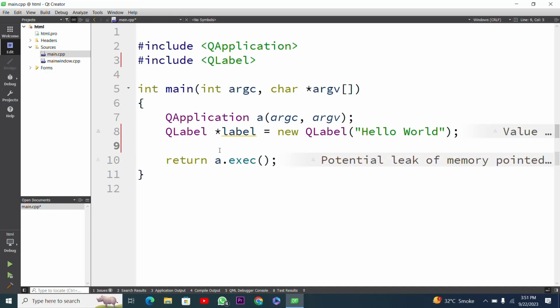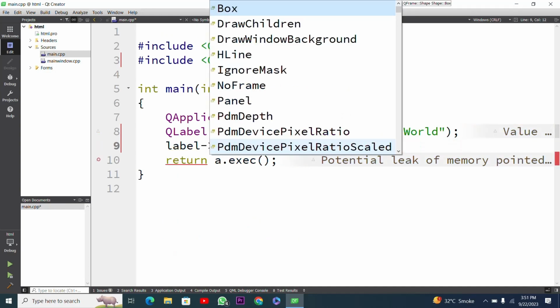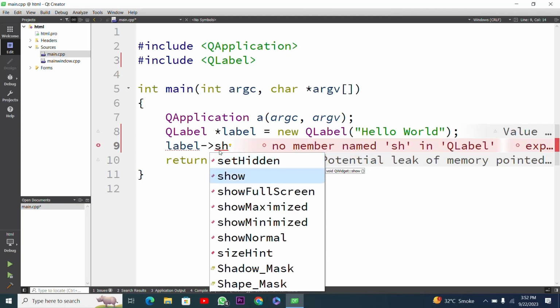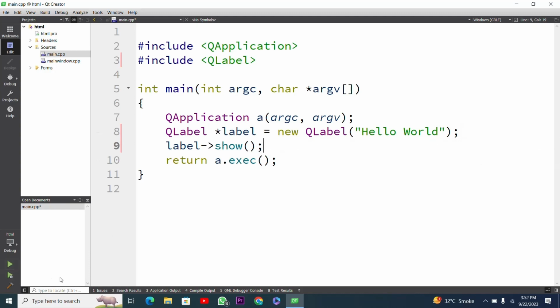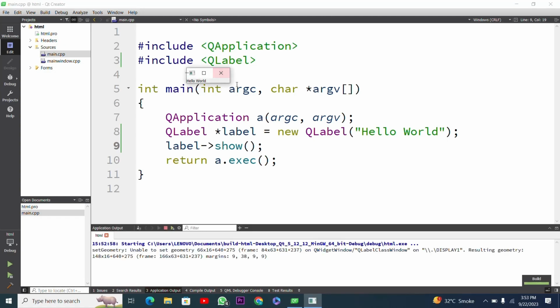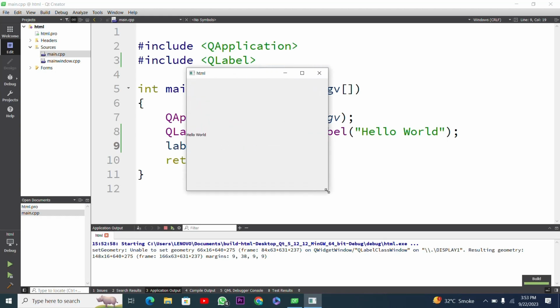So I will build it and I will show you this hello world. That is a single, simple string. So I will use here label, arrow, and then I will call the show function and then a semicolon. So now I will run this project, and I press this run button, and now I will wait some time until the build process completes. It is not a long wait, and after some time we can see this output. So this is our output in our user interface window, and here you can see this is a simple string, hello world.